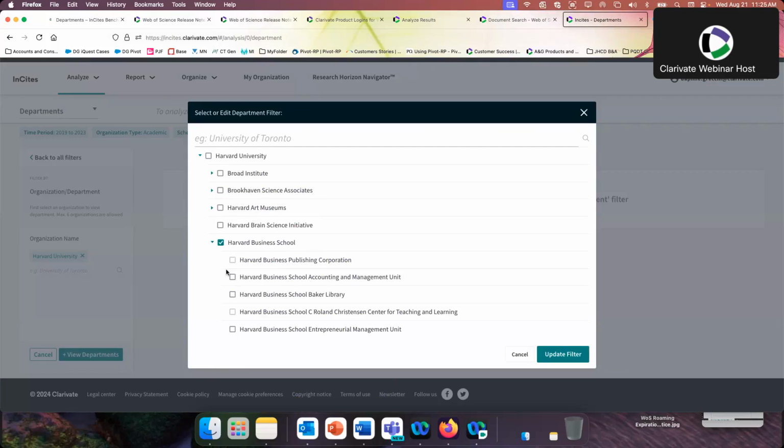What you're looking at and about to preview here is us showing you pre-built departments based on the data that we have in the Web of Science. That is for analysis of your own specific institutional data.